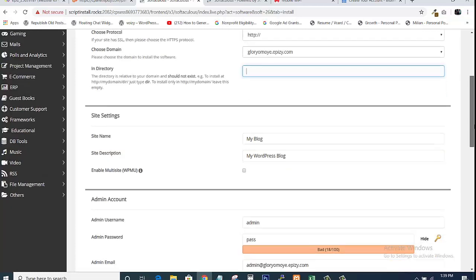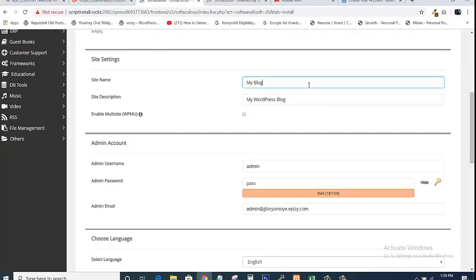Okay, and then give your website a name. Maybe if it's a blog you want to build, or an e-commerce store, whatever you want to call your website, just give it that title. In my case, I can just decide to call it website design demo 2. All right, and then under the site description, just give it any description you want.